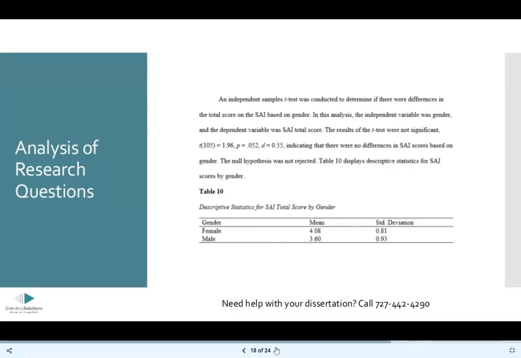Then we make an interpretation of the statistics. Again, this is based on our p-value being greater than 0.05, so it's not significant. And then we state that the test is not significant. So really just drawing that straight line, presenting the numbers, interpreting, and providing a statement. Since we didn't find significance, we can make a statement about our hypothesis. So we say that the null hypothesis was not rejected. Then you might supplement this by displaying your table and also any relevant statistics. In this case, since this is an independent samples t-test, we are providing the sample means for each of the samples that we're comparing. And we're also providing the standard deviation.